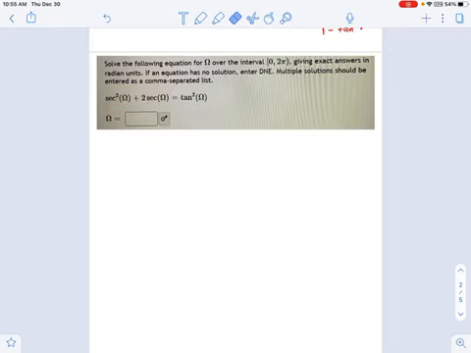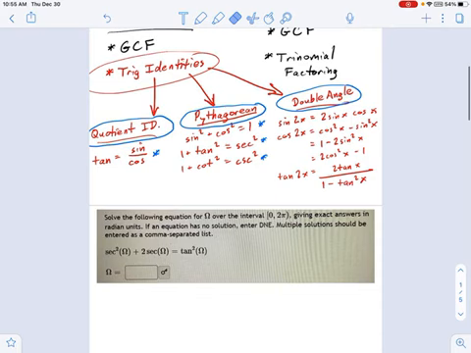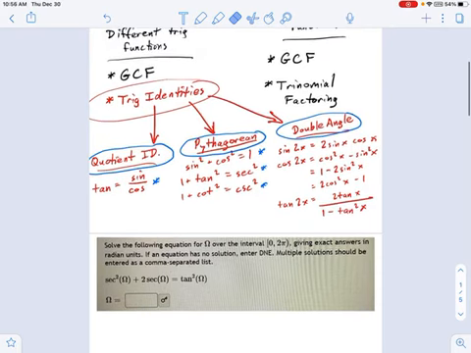So that means greatest common factors is not going to work. I'm going to run into trouble if I try to factor a trinomial here. In fact, anything you do short of an identity substitution is just not going to work. We need to make identity substitutions to finish out, or to even get started on this equation. And then it comes down to which of these 9 most common trig identities do I use?